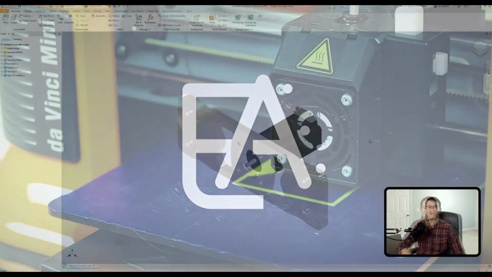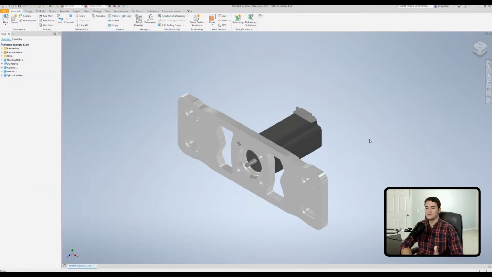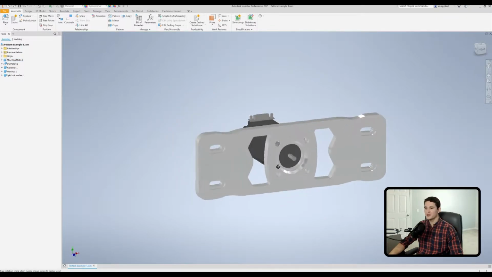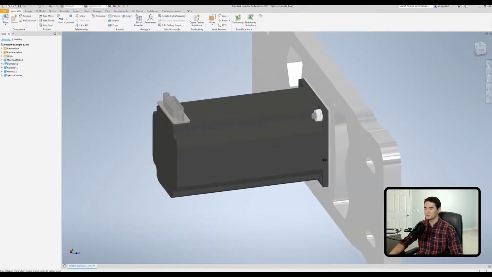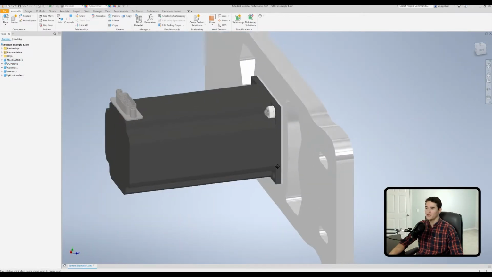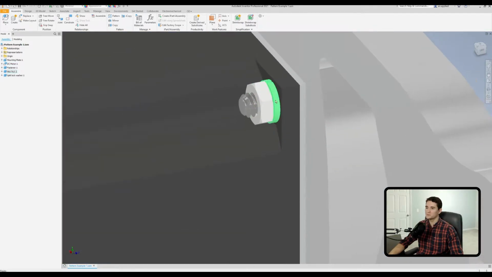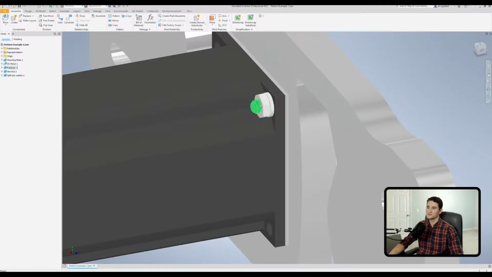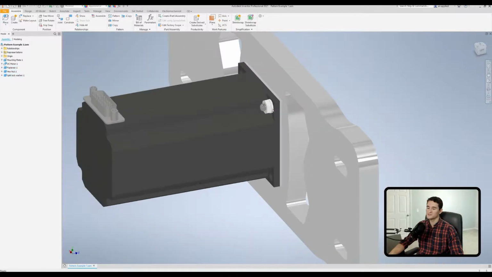Let's get started. Okay, everybody, so here we are in our assembly file, and what we're taking a look at in this lesson is how to use the pattern tool to make our design more efficient. In this case, we're looking at a DC motor and mounting that motor to an adapter plate. You can see I already have a fastener going through the front side, and it rests on this little step in this counterbore hole. And then on the back side, we have a split lock washer and a nut retaining everything together. And of course, we can use some Loctite or whatever is necessary per our specifications.